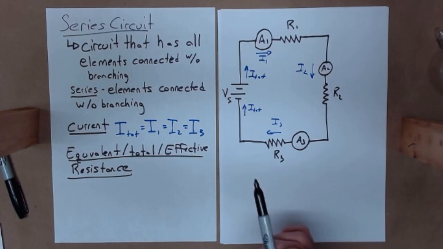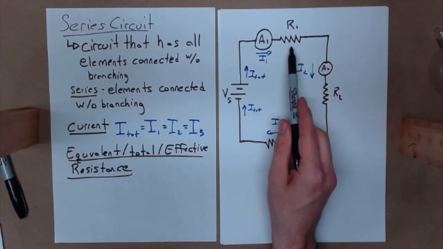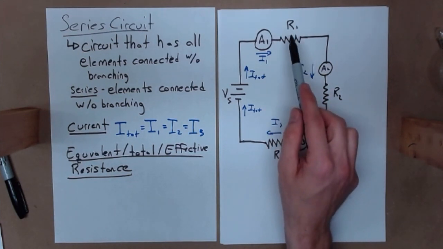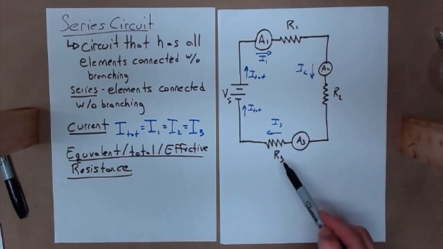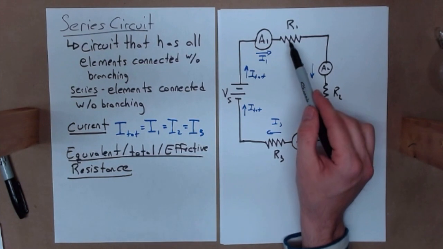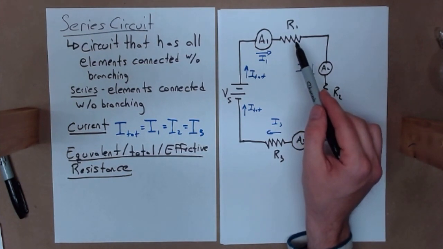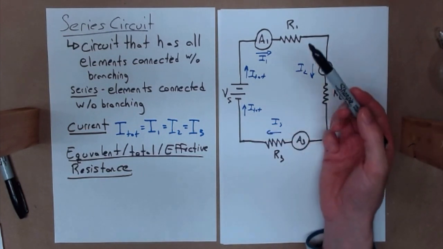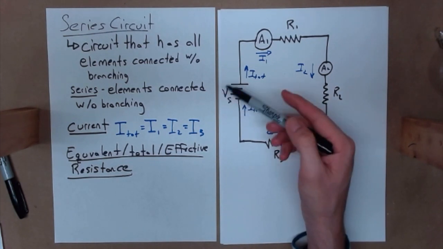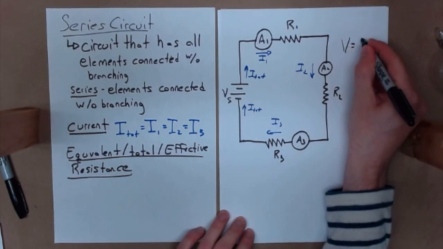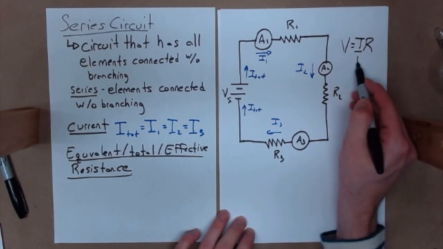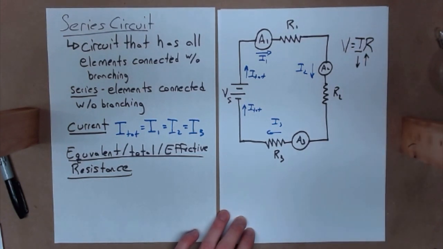Well, let's see. When we had one bulb, it was very bright. When I had two bulbs, this bulb became dimmer, which meant the current decreased. When I added a third bulb, this bulb became even dimmer, which means the resistance increased even more. How do we know the resistance increased even more? Because the brightness dropped, which means the overall current decreased. The source voltage, Vs, stayed the same. Ohm's law tells us that V equals IR. And so if V stays the same and I decreases, R has to increase.